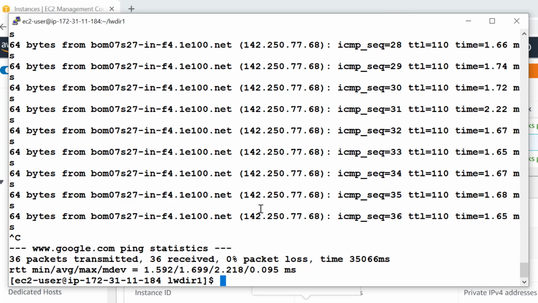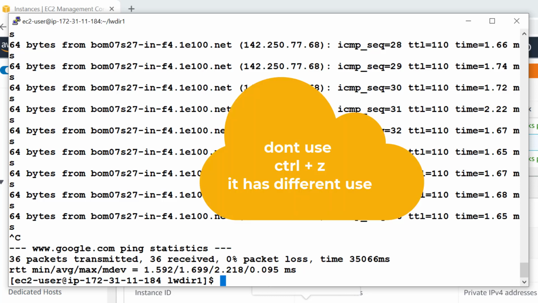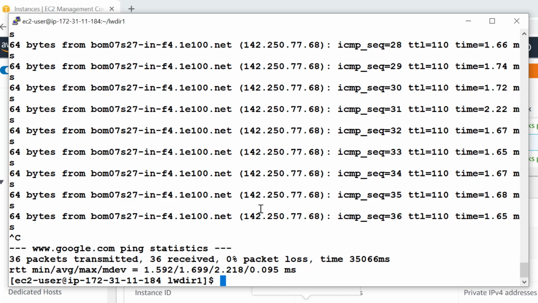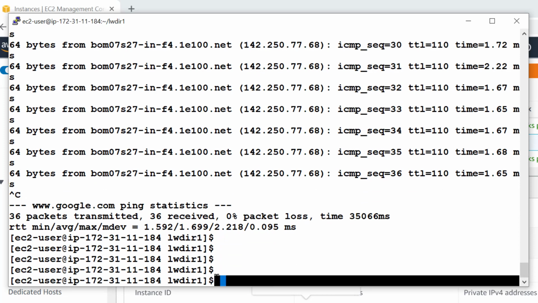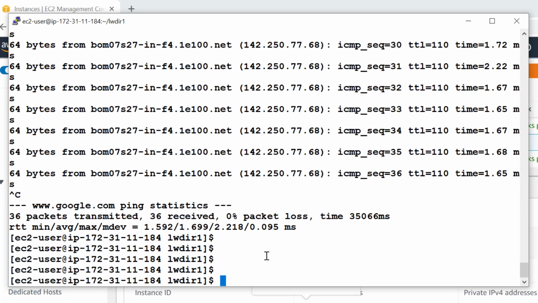There's one more shortcut, I can say Control Z. Okay, most of the guys use Control Z to stop, but that is a very different thing. Don't use Control Z. I suggest just go and search in Google the use of Control Z. I'm not discussing it in these basic classes here, but Control Z is for a different purpose. Don't use it, right? So the right shortcut to terminate any program that is running in your command prompt is Control C, to terminate the particular command or the process.